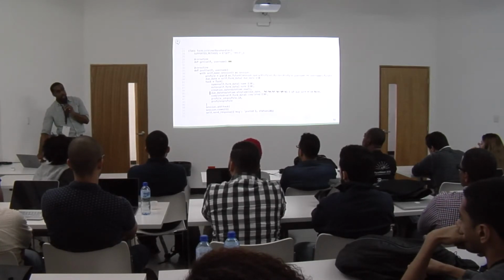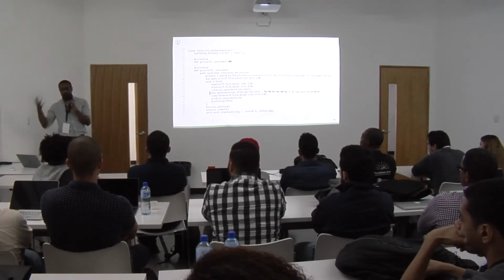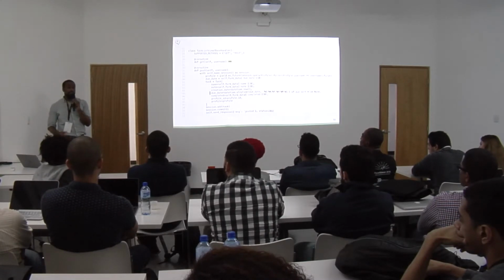Now, this is, of course, not showing off all the power of Tornado. This is kind of like hammering a square peg into a round hole, because I have the to-do list application. But if I was building a chat app, this would be a very useful thing for me.